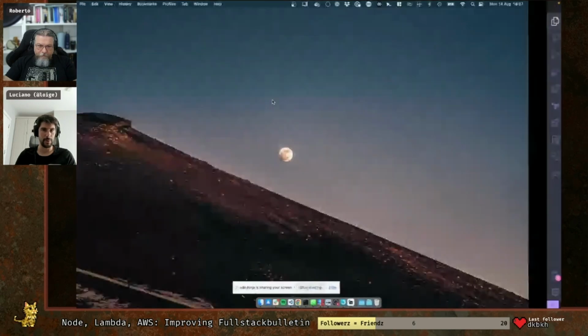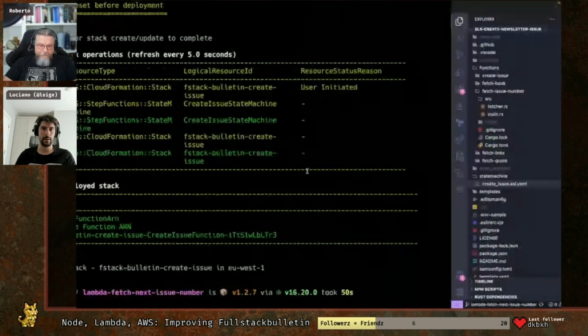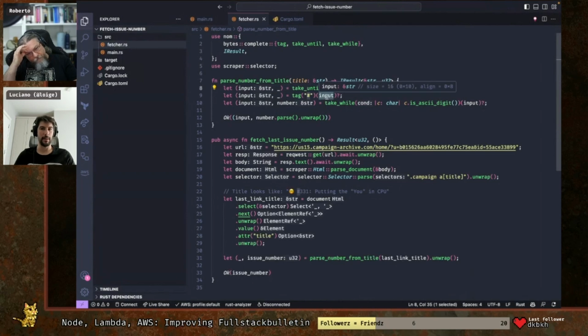Let's see if I can show you. Where is it? And we unwrap it like crazy. The first item here, so the first link, basically taking that selector, then we get all the text, and then we need to use the parser to extrapolate just the number. And the way we did that is basically saying consume everything until you see the hashtag. So there is generally an emoji, then a space, then a hashtag. For us, it doesn't matter what's before. We just look for the hashtag. Then after the hashtag, we expect to find the number. And that's basically what we return.